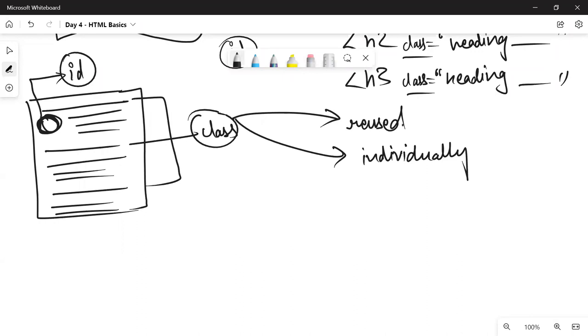If I reuse it, then multiple elements can have a single type of styles. If I use it individually, I can have an individual style for an individual element. So it will work like a sort of ID. But IDs can only always be individual. That is what you need to remember. A class can work like a reusable class or like an ID, whereas IDs can work only like themselves.